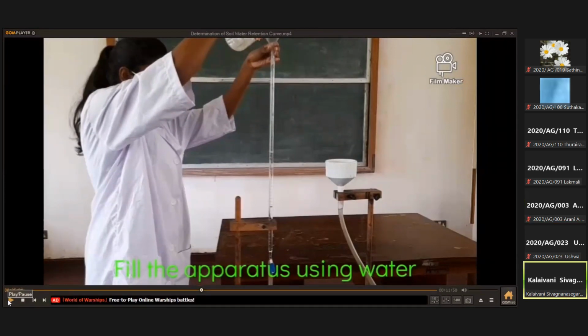So this is the setup that we are going to use to find out this soil moisture relationship. This one we call the hanging water column. This is the burette and this is the Buchner funnel, and we connect them using a plastic pipe. This is called the hanging water column. You can observe the procedure, and I will ask one person to tell the procedure, what they are doing, so carefully observe.